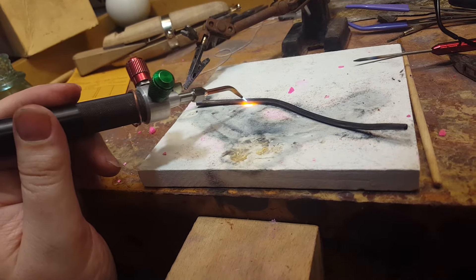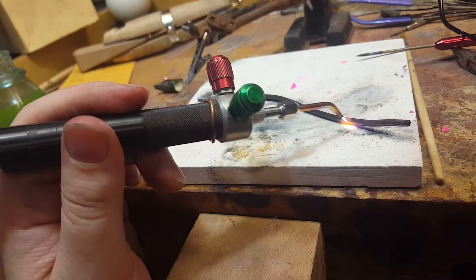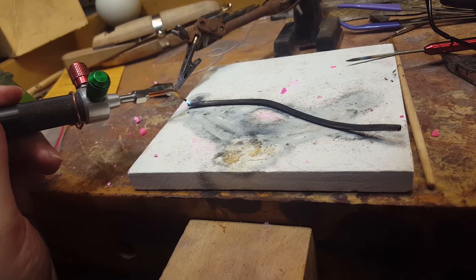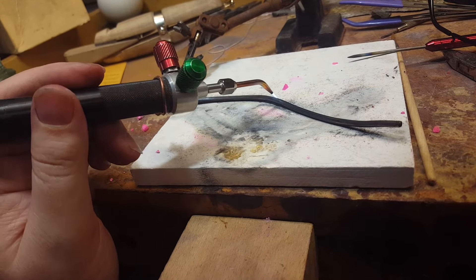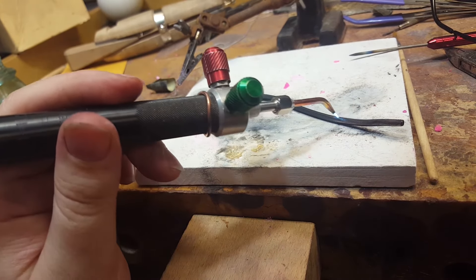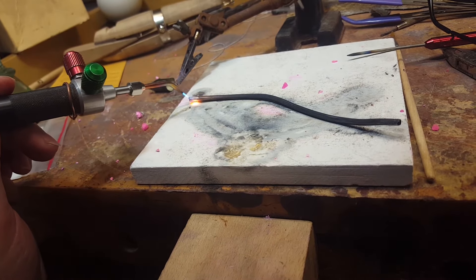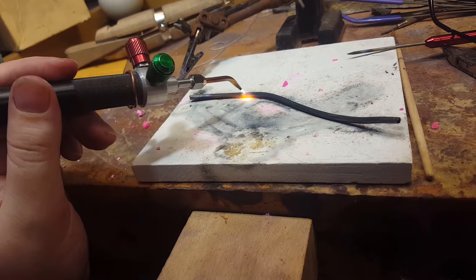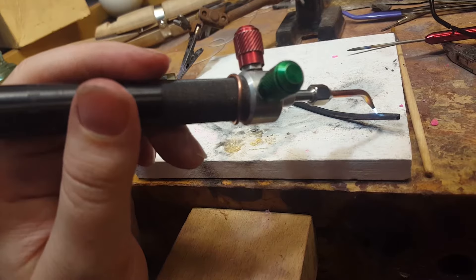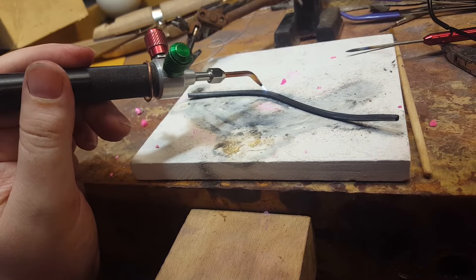I'm really excited — I have a torch! My butane torch at home feels like a sledgehammer compared to this beautiful tiny fine little flame that I get to use. Annealing is the process of heating up metal until the molecular structure does something scientific, and then the metal is easier to work with — you're softening the wire with heat. As the metal gets close to the right temperature, I start chasing this halo of color changes along the length, and that's sort of how you know it's working. I'll run it through the flames a few more times and then quench it in clean water.